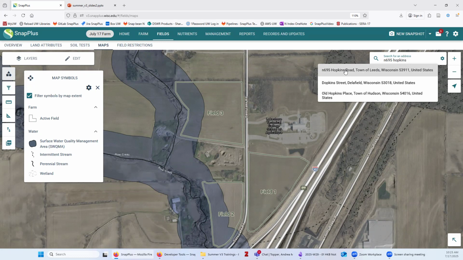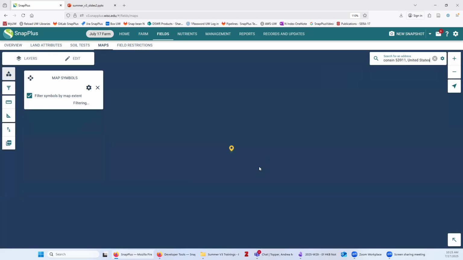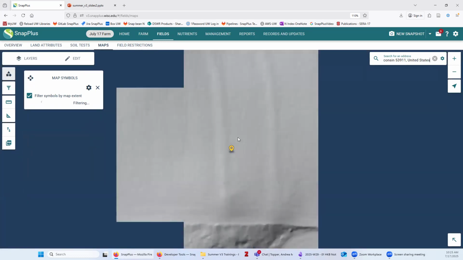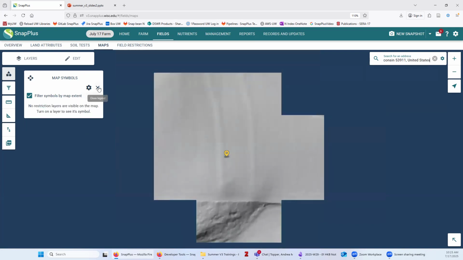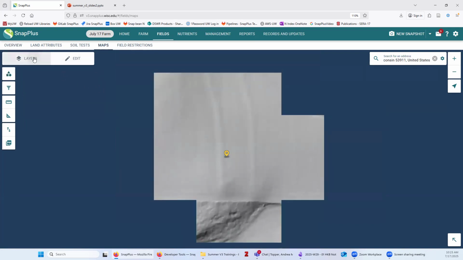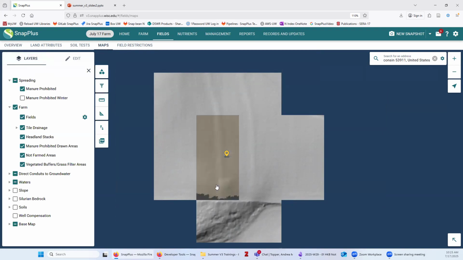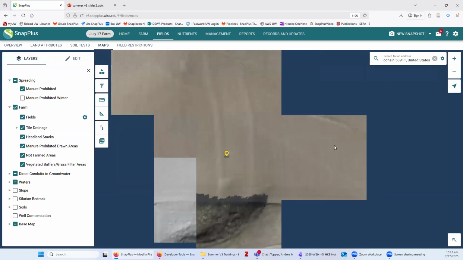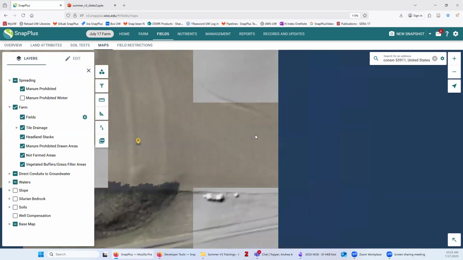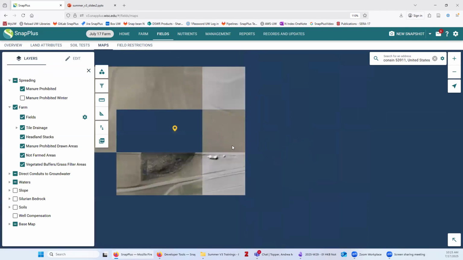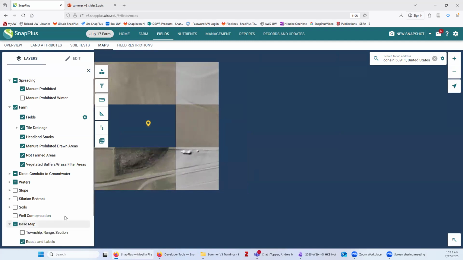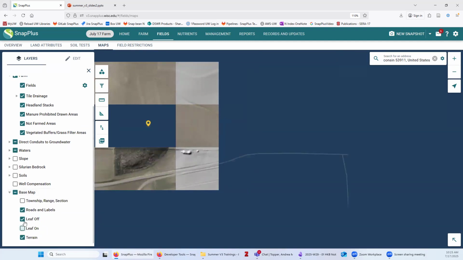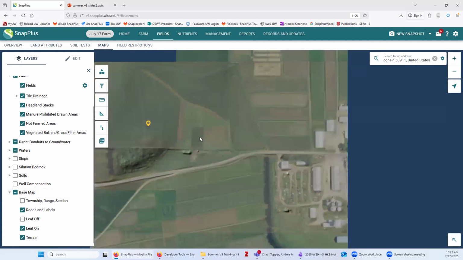And then once I see the right one, I can click on it here, and that will zoom me to a new location on the map. And I'm going to bring my layers back here to make sure that I have everything turned on. And what I want to show you today is an example of a SWCMA here that's near the Arlington Research Station that is showing a pond, and it is not there anymore.